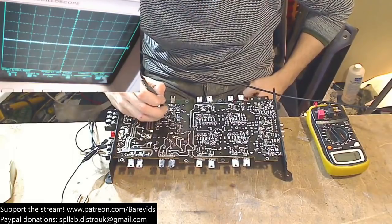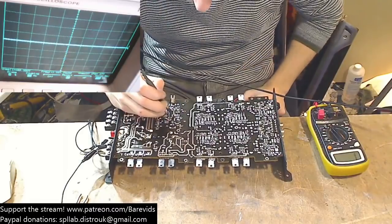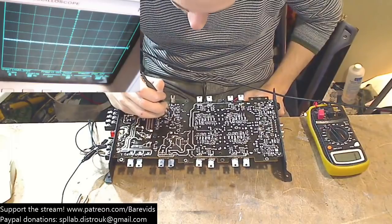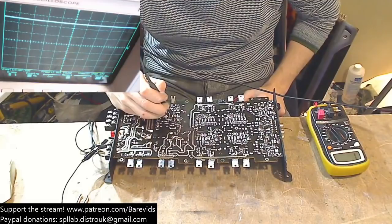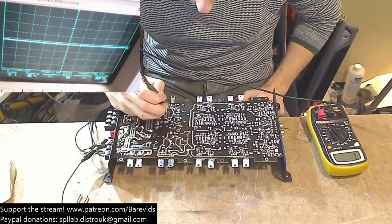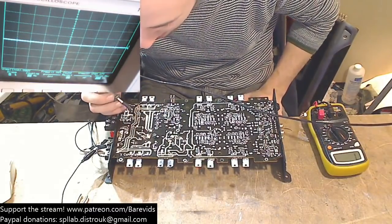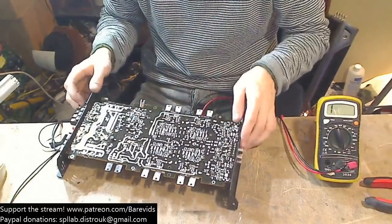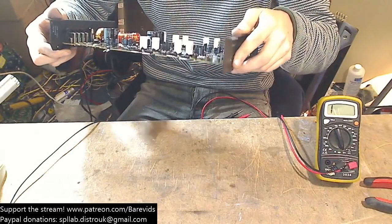Pins 9 and 10 should be a nice looking square wave. Yes sir. Should have 5 volts on pins 13 and 14. Yup. And yup. So we do have 5 volts on 13 and 14. So the chip is in the correct operation mode. So that's not the problem. It looks like they're being driven okay because the drive waves look okay. So we are looking for some other issue somewhere else.